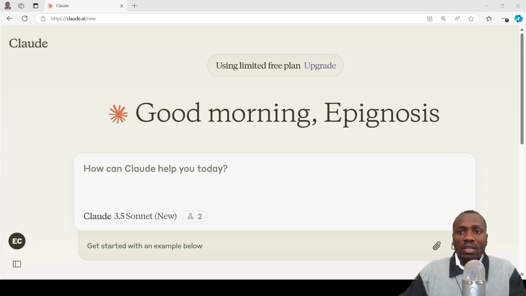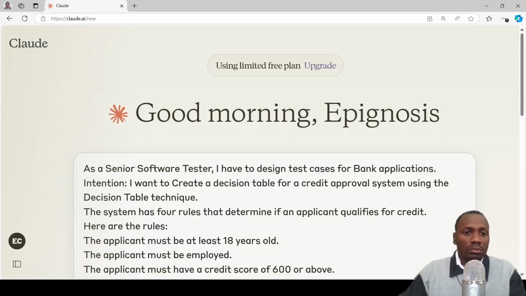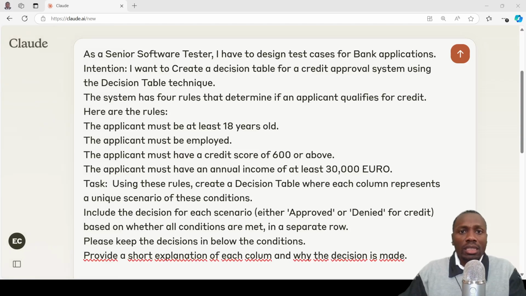Now I go into the Claude prompt here. You see, here I have my prompt. As a senior software tester, I have to design test cases for a bank application. My intention is that I want to create a decision table for a credit approval system using the decision table technique. The system has 4 rules that determine if an applicant qualifies for credit. Here are the rules. I give the 4 rules here.